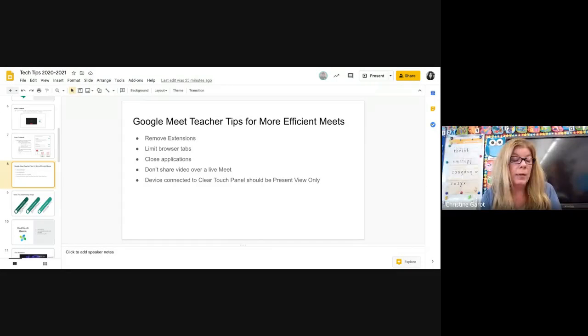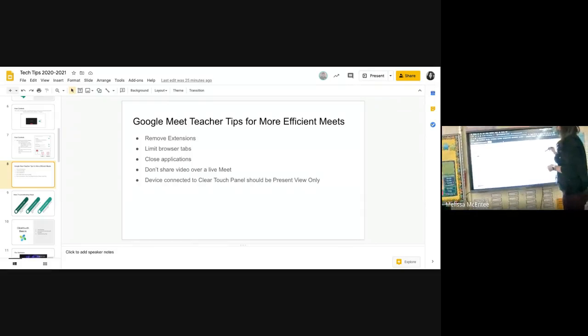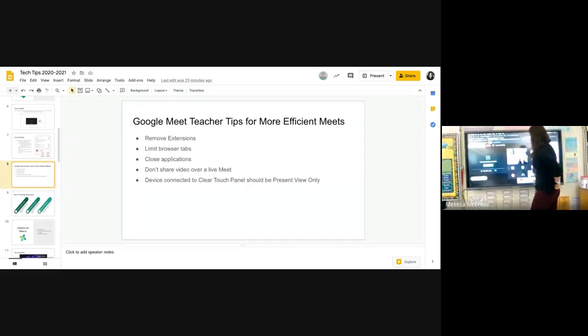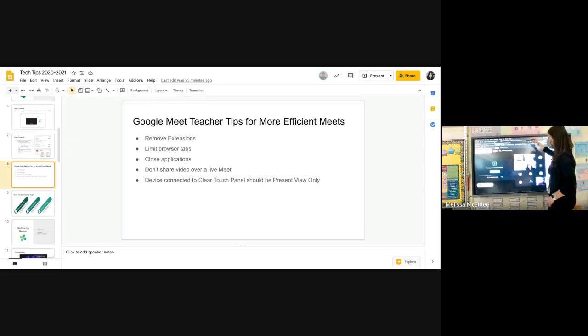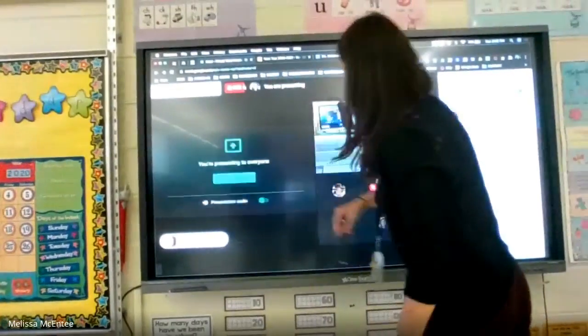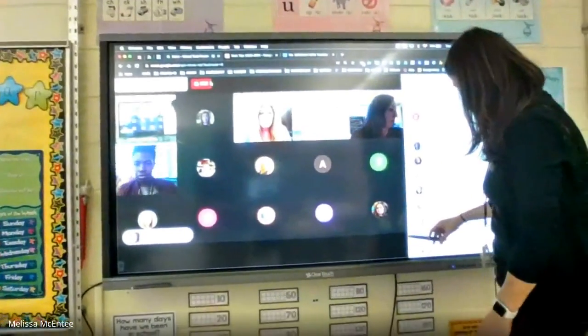Okay. And when I present, in order for me to see the kids also, I have to have two screens open, correct? So when you present, you need to have two screens open for you to be able to see. Well, so I'm presenting, let me stop this. I'm going to go back in to share my whole screen.